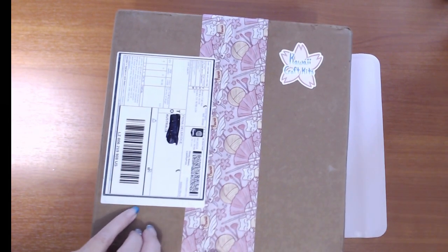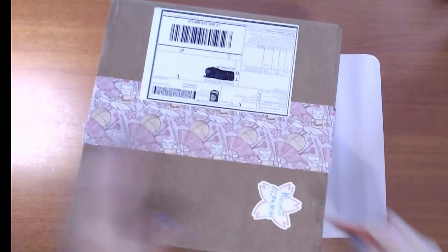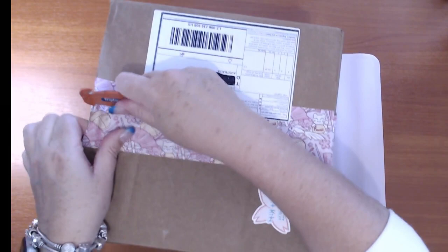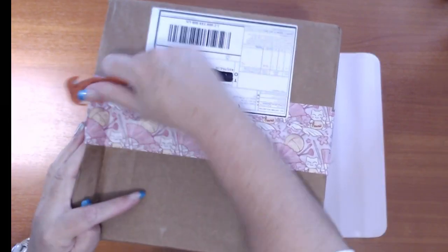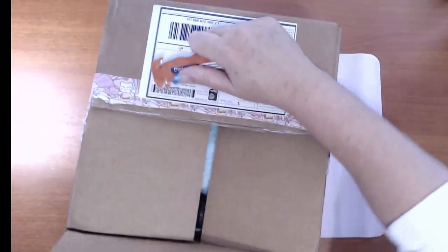So I am going to open this up. This is cute. I like this tape. She's got her own tape. Now let's have a look at how this is packaged. Oh gosh, that tape is very strong. Very strong. There we go. Rightio.